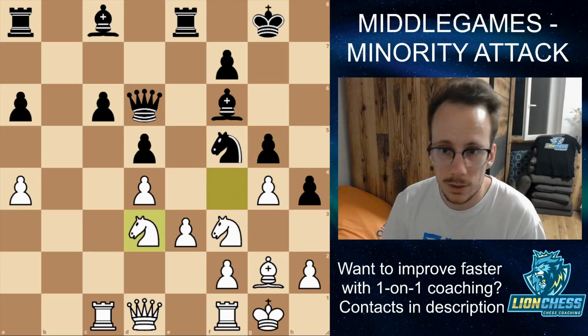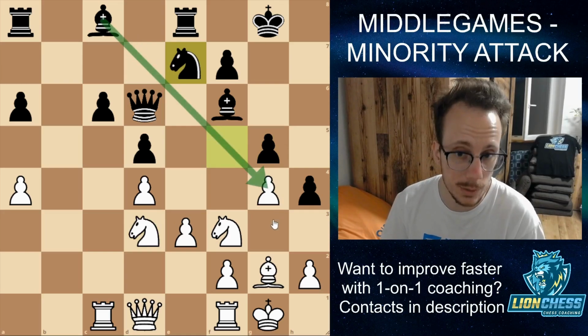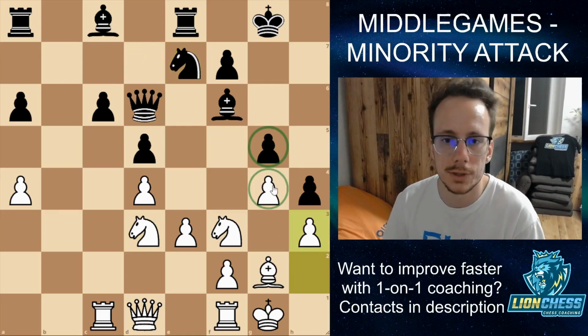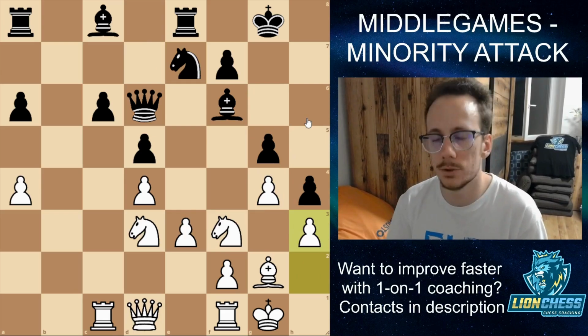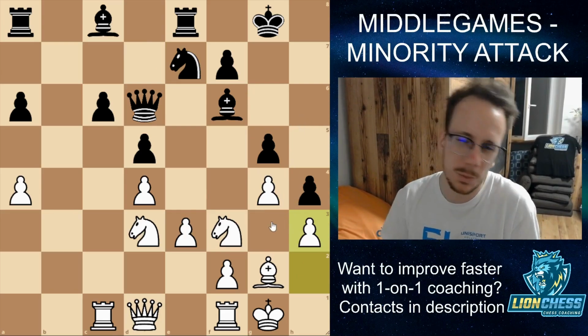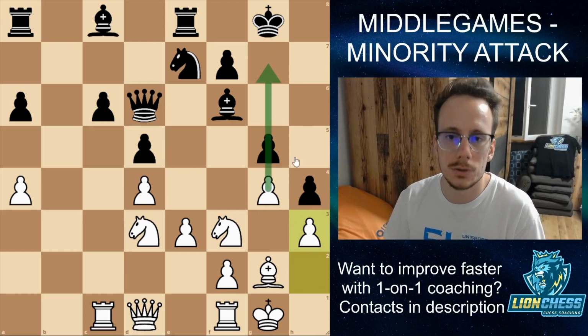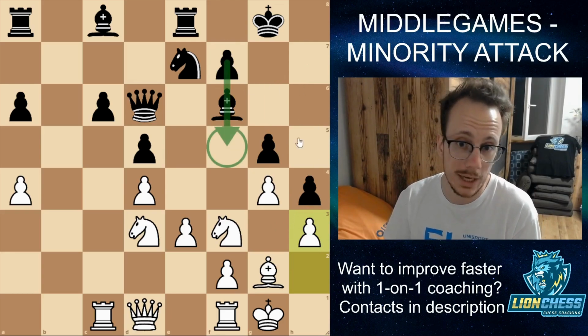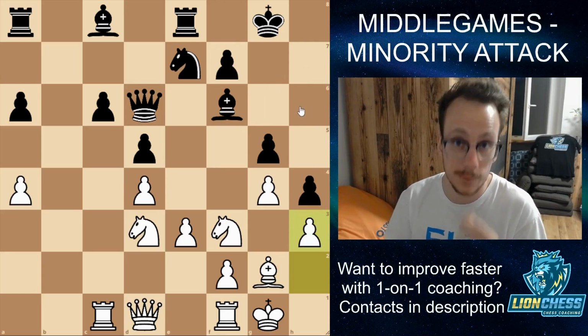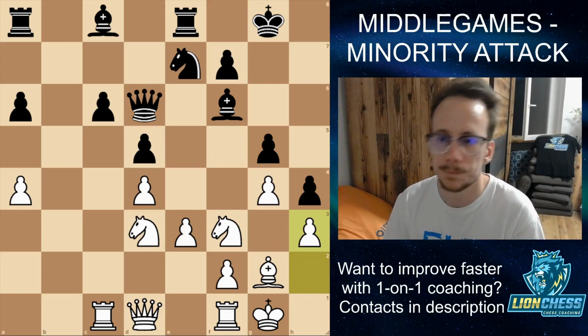g5 was played though, bit of a counter attack. Knight d3 moving out of it, knight d7 moving out of it with a threat over here. h3 trying to close things down. So in this particular position, it ended up being okay, but I would personally argue that g4 and h3 came closer to the opponent. And now f5 as a pawn break is going to be much faster than it otherwise would if these guys were here.